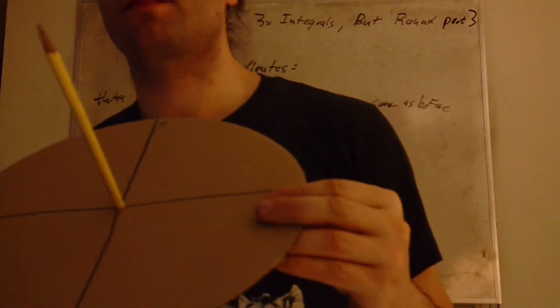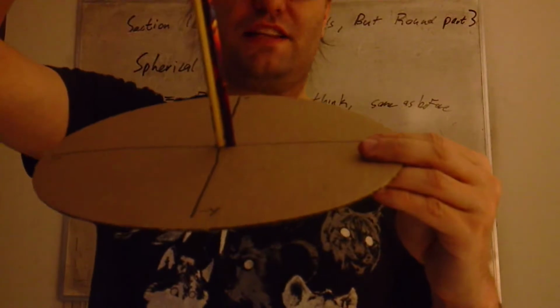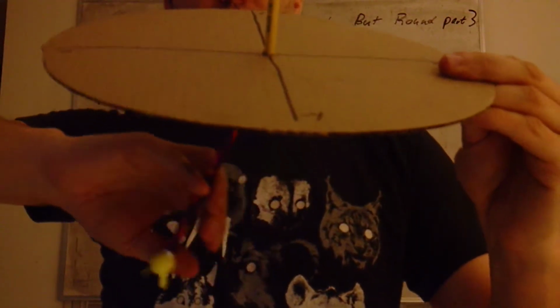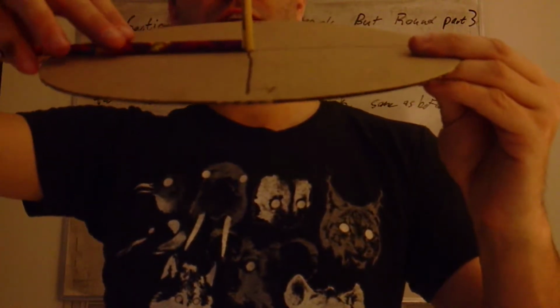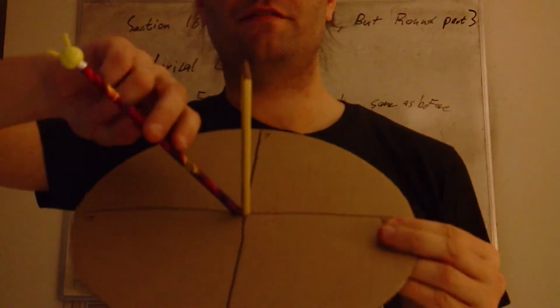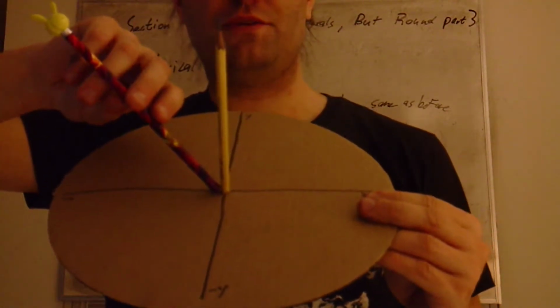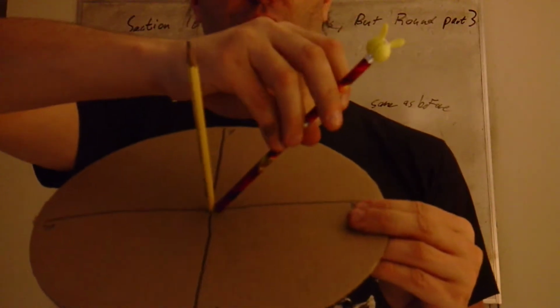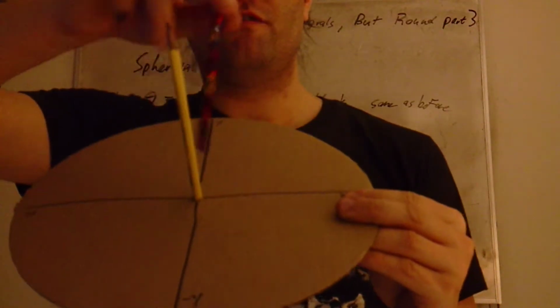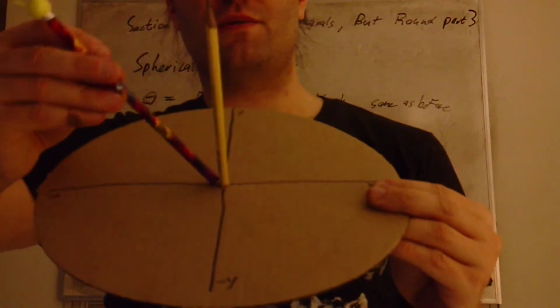Or if you want to talk about something like 315 degrees on phi, that's starting from here, going down, back down. This is 270 degrees. 315 would be here. This is 315 degrees on phi. And that's not how you would express that point. If you wanted to get to that point, you would go 45 degrees down on phi and 180 degrees around on theta.